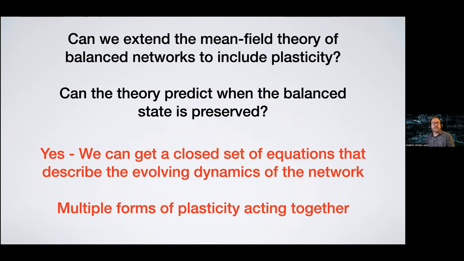And in fact, I've just shown you one type of plasticity, Cohonen's rule. I skipped the other ones. There's no reason you can't combine many different plasticity types together, and that's probably what's happening in the brain. It's not just one type of plasticity. Different types of synapses are probably undergoing different forms of plasticity.